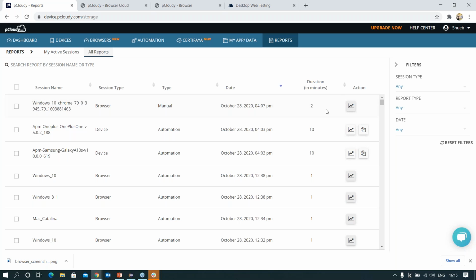So once we have that option, you can go into the view report section and view the screenshots or the videos and the logs, whatever we have provided for the device section. So you can pretty much see it live.